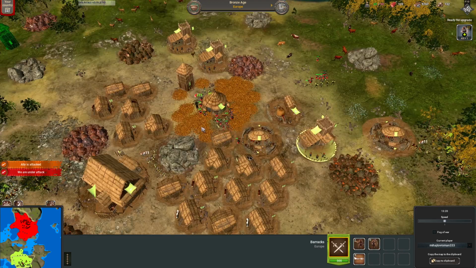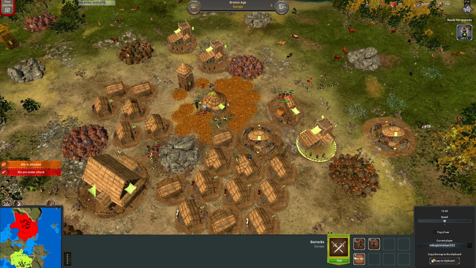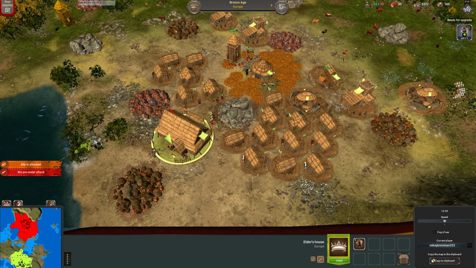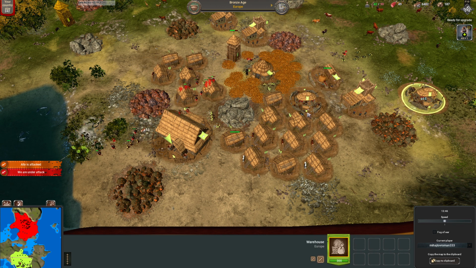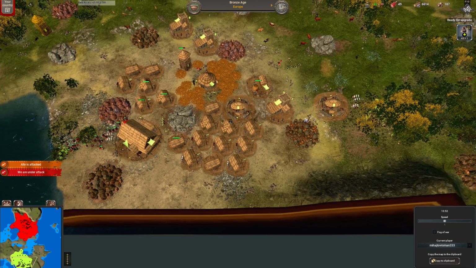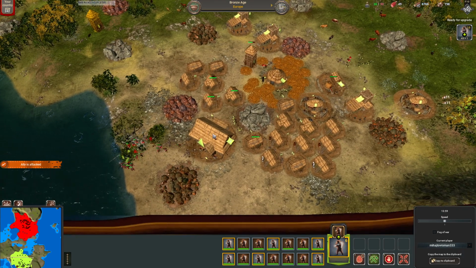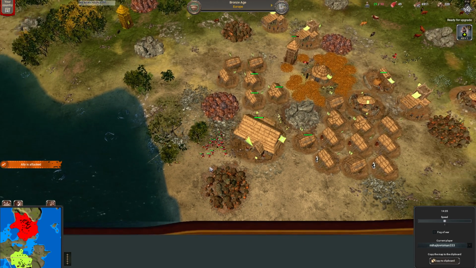Yeah. Now I'm taking down his food production. So he'll be in a worse spot. Frankly, if I just take all of his... yeah, it's pretty much a bad spot. He doesn't have any army. So now he cannot defend. He has nothing here. He doesn't have food to produce towers. That's it. That's the game.